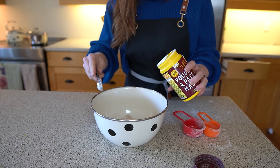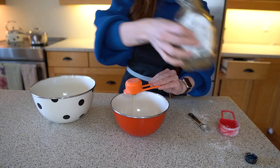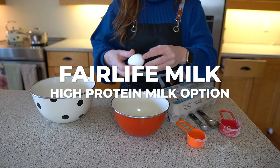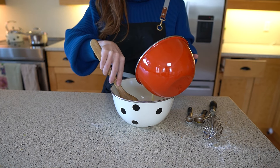Now back to the recipe. Let's add two teaspoons of baking powder and an eighth of a teaspoon of salt. In another bowl, let's mix together our wet ingredients. Add a quarter cup of maple syrup. Using maple syrup as a sweetener is a great natural option — it naturally has a lower amount of calories, carbs, and sugar compared to white sugar. Then add three tablespoons of olive oil and a quarter cup of low-fat milk. And lastly, add one egg and one teaspoon of vanilla. Mix until there are no remaining lumps, then add the dry ingredients to the wet ingredients.